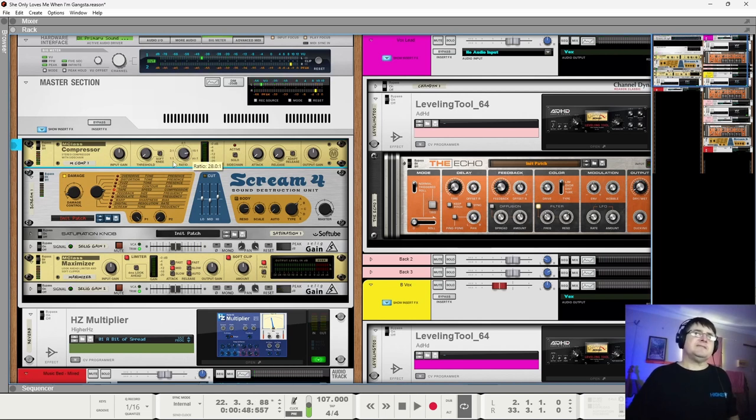And I'm going to do the same as what I did before. Full threshold, very high ratio, and find how to make this song groove. That's all I'm looking for at this stage, groove.